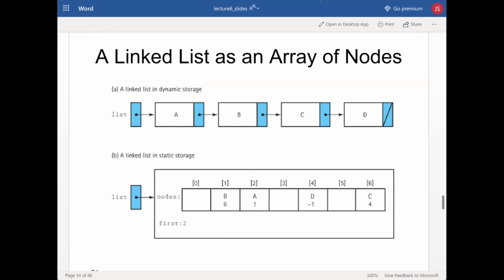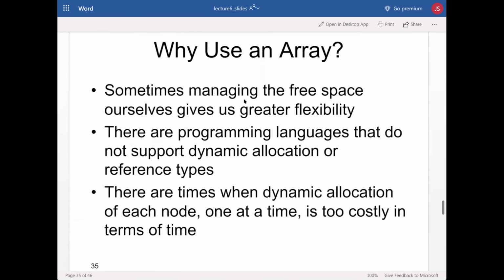Let's take a look at the difference between the two implementation styles. Static allocation of an array means you have to specify the number of elements that you want inside the array from the very beginning. This array has a fixed size upfront, let's say 100. Why would you use dynamic allocation, as needed? Sometimes we go for the array route because programming languages do not support dynamic allocation of reference types. And this is possible for some of the procedural languages. Purportedly, this is one of the reasons.